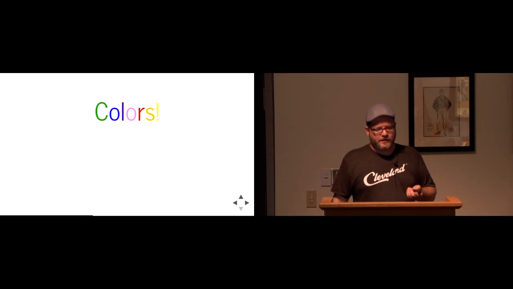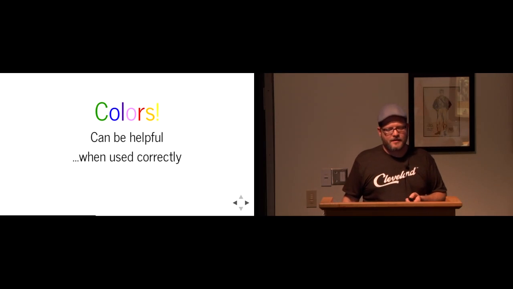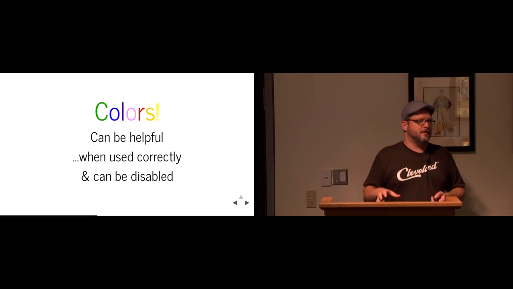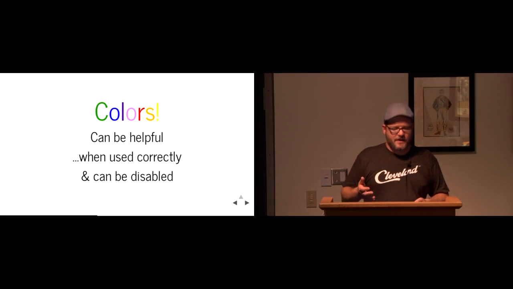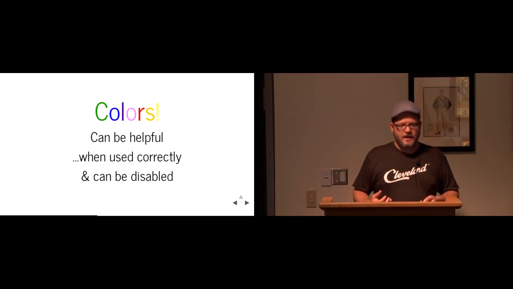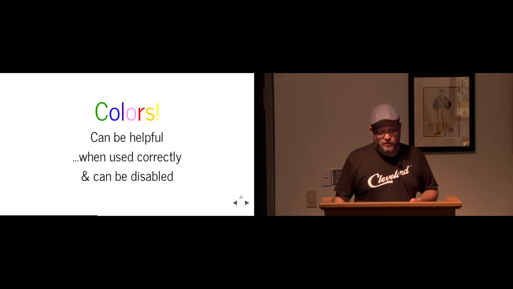And the next thing is colors. They can make output clearer, but they should only be used if you're going to use them correctly. The most important thing is that colors are disabled when the output isn't going to the terminal. Because if you don't do that, you'll see a bunch of control characters mixed in with your output text, and that makes it hard to pipe the output to other programs. Again, luckily, there are tools that handle this for you, so don't try to detect it yourself. Use those tools.